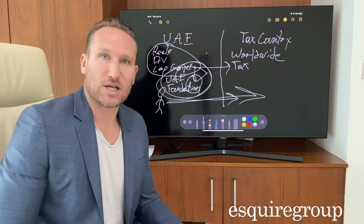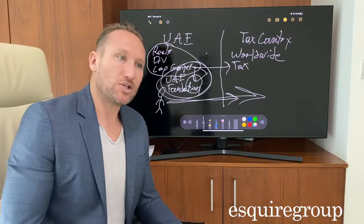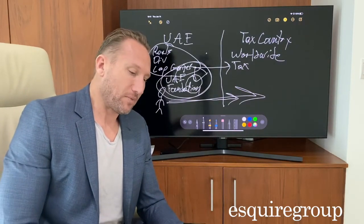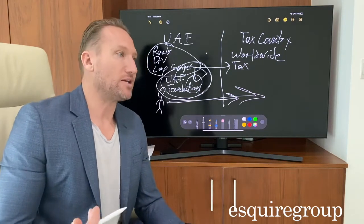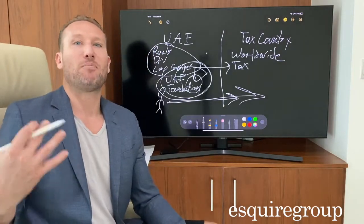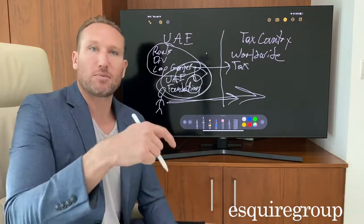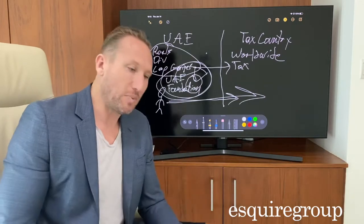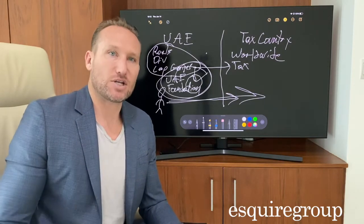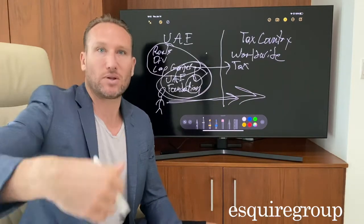If you move back to a higher-tax country with all your assets and have to disclose them all, especially if you're very wealthy, you're going to be a target for audits — that's what tax authorities do. Likewise, most jurisdictions that offer trusts and foundations now have public beneficial owner registers, meaning anyone can look up your name or an entity and see who's connected with it. We do have beneficial owner registers here in the UAE, but they're private. They can only be accessed by the UAE government, which may give access to a foreign government but only if they show good reason — it's not willy-nilly.